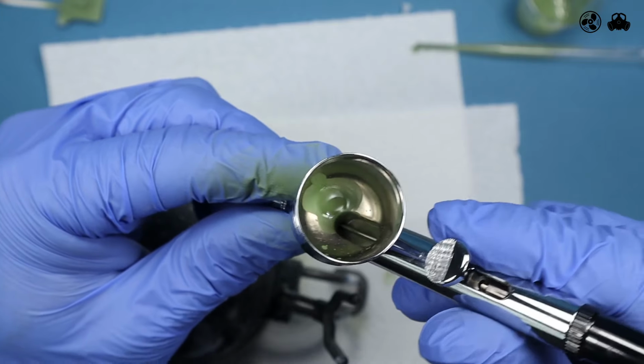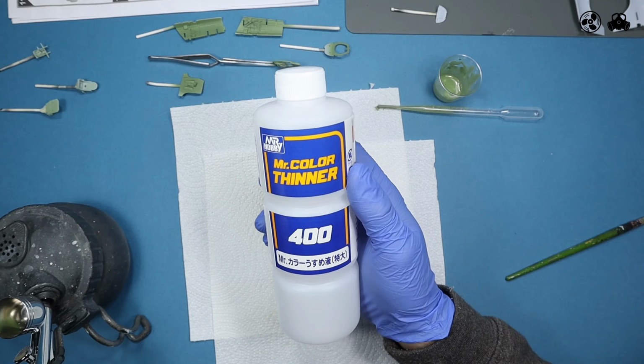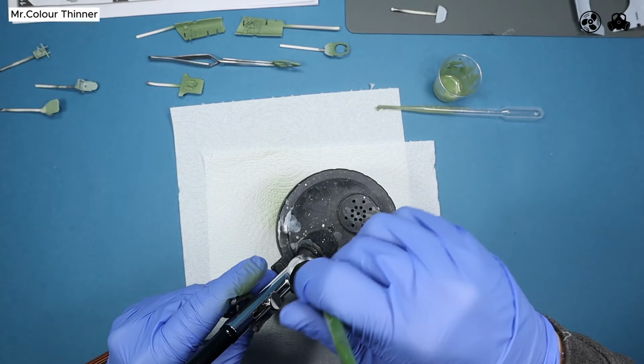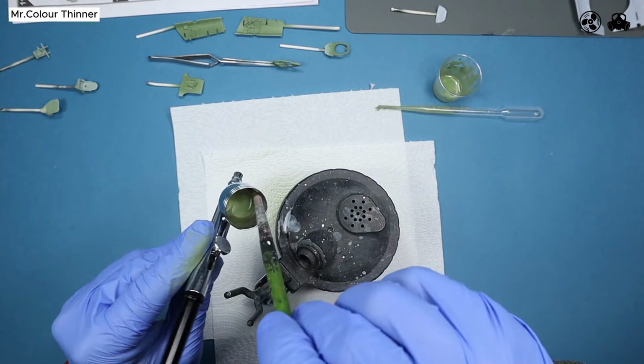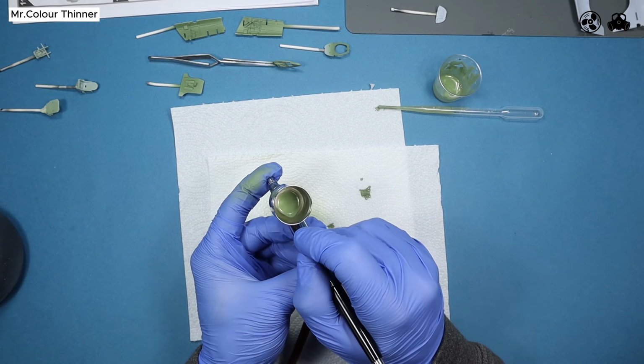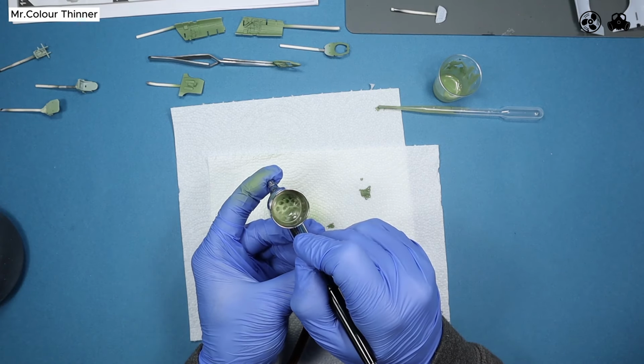A quick tip, if the airbrush starts spitting and blocking, put some thinner in the colour cup, stir it around and rinse the airbrush out by placing your finger on the end of the nozzle and pulling back on the trigger slowly until it bubbles. Then spray out the thinner and start painting again. Repeat this until you get an even flow.